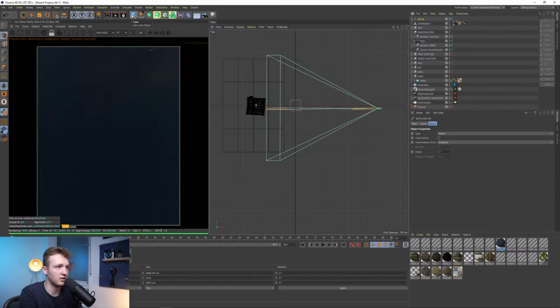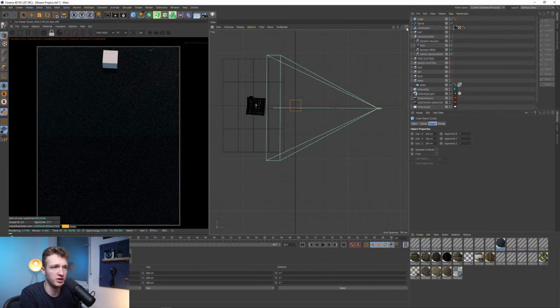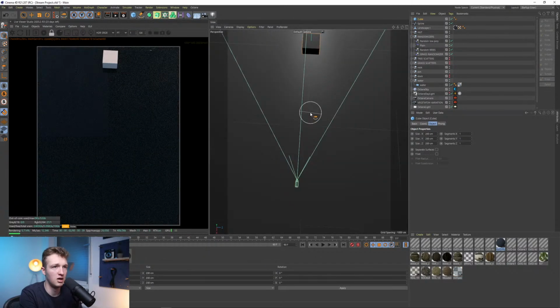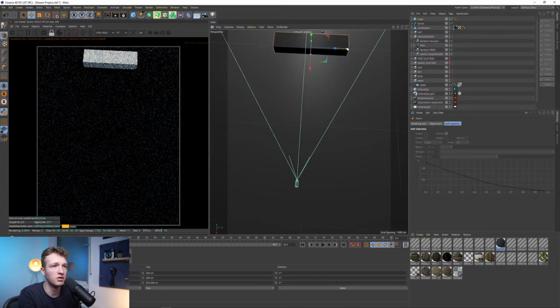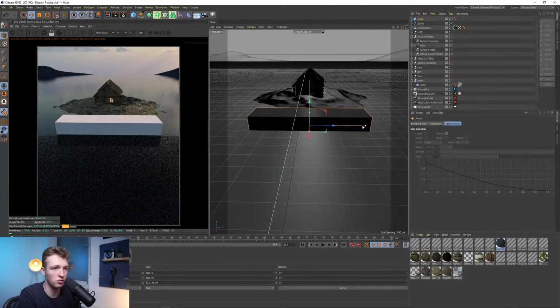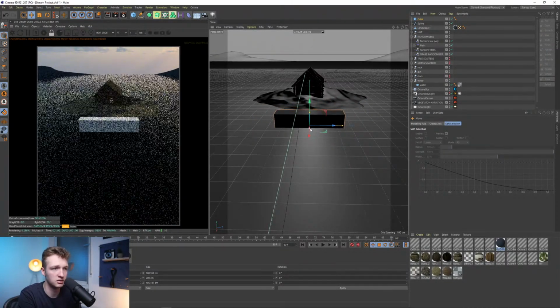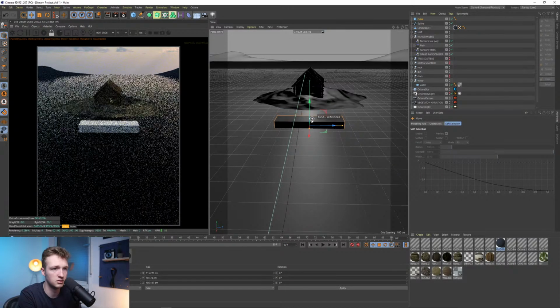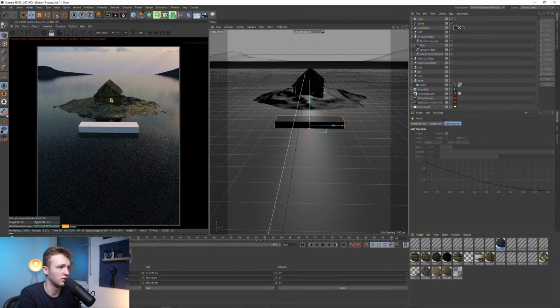And I think I can create my planks with a cube. So I will create a new cube here. And let me see if I remember this. So 25, 25, 25. And then I will create like a plank. And this is naturally way too big. And I want to take my snapping off.